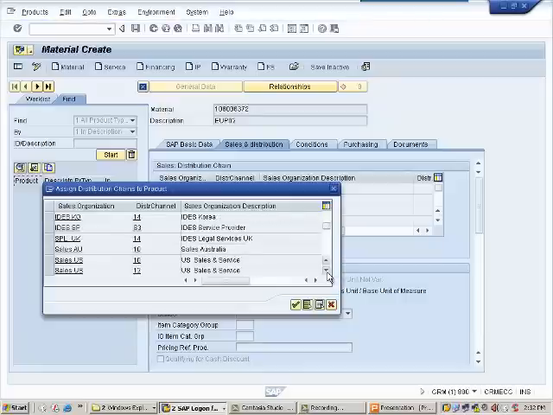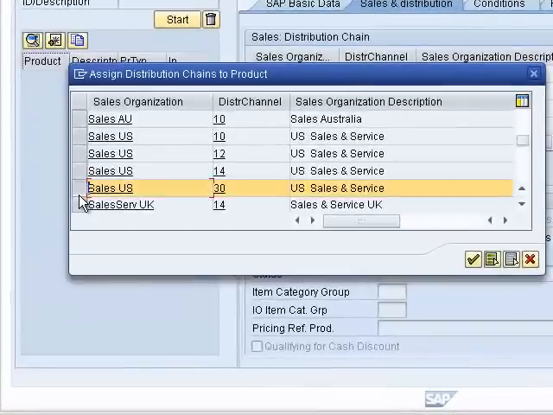In the next class, we will learn how to create a sales organization and all these things. Select US sales and services with distribution channel 30. You can select any distribution channel like 12, 14, 30 or 10. I'm selecting 30 randomly, just US sales and service. So I have assigned it. Yes, the system is a little slow today.